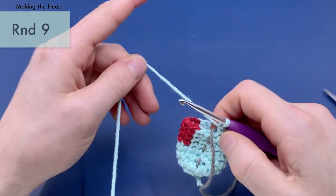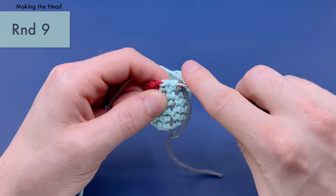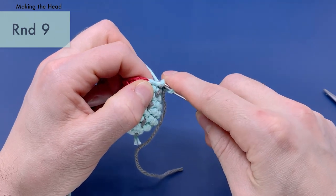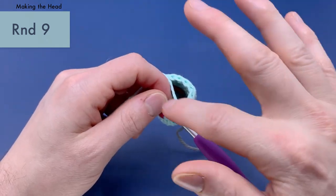And then the repeat is we chain 1, so we yarn over, pull it through the loop, and then go into the front loop of the next stitch right here, yarn over again, pull it through that loop, and then pull it through the loop on the hook like that. Okay, so that's the repeat that we're going to do all the way around.